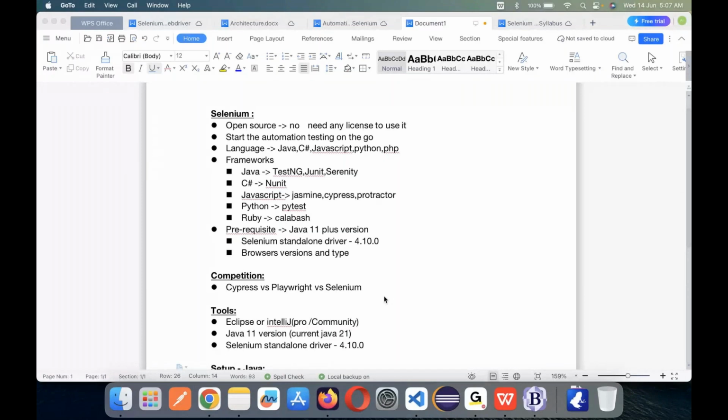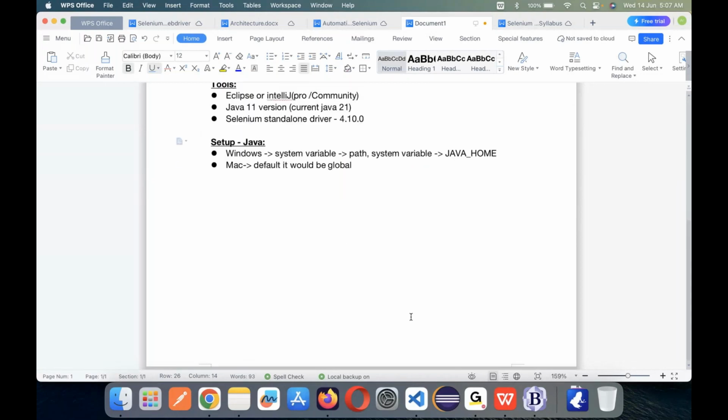So to have the core Java part of it, this is what we need to do. First we need to set up Java. Yesterday we saw that the minimum Java version we need to maintain is Java 11, so let's have it as the minimum.